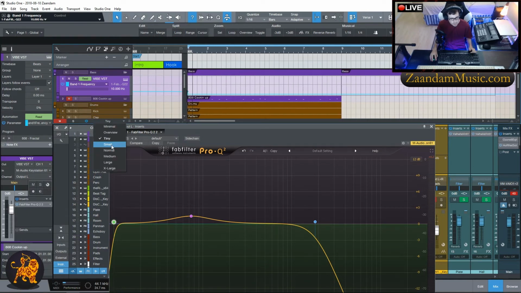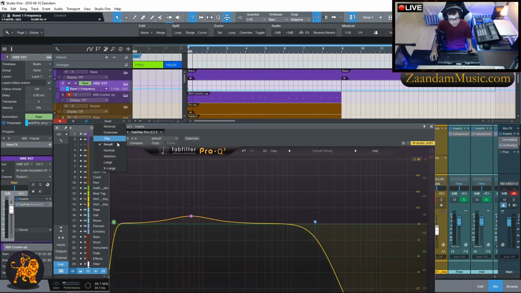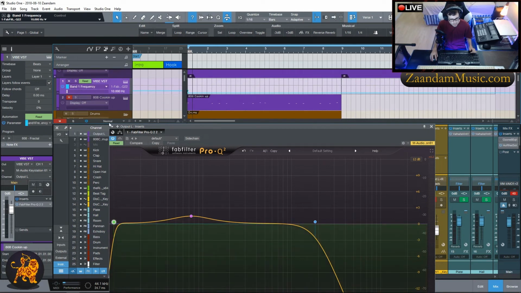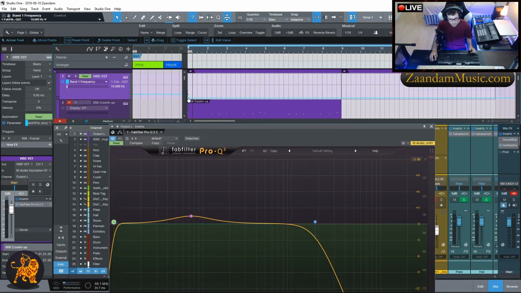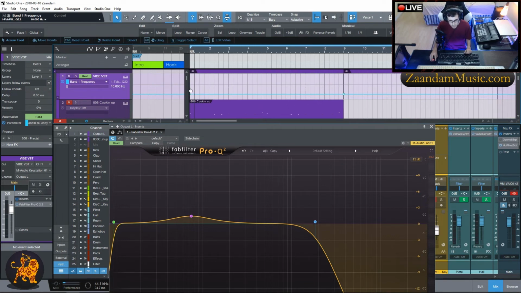And I'm going to make this bigger so it's not that small. Let's do large actually, or medium. Here we go. So we need to bring this up actually. I'm going to delete that. And that's the level that we wanted at for the second half. So for the first half, I'm going to put a dot here to separate both of them. We want it to go up.